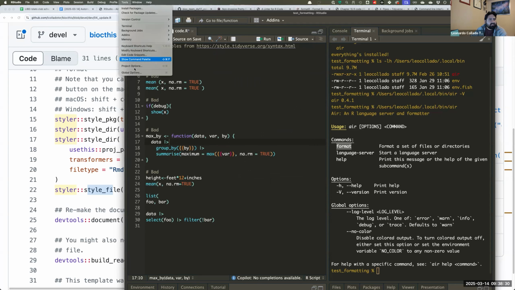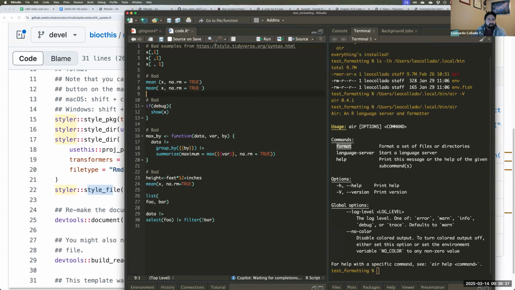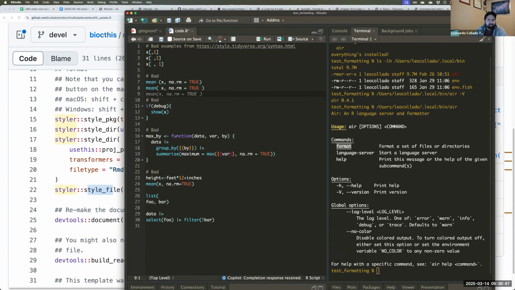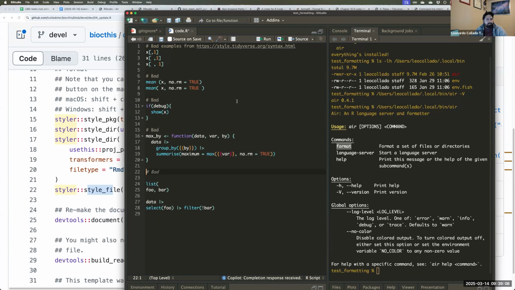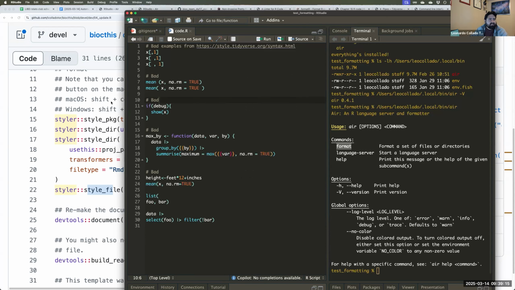If you prefer, you could go to Global Options, Code, Saving, and not enable that globally. But then per file, you can go and say I do want to reformat this document on save. So you can configure it per file in RStudio. Here, even though we have it turned off globally, since it's active on this file, once I save it, it does get reformatted. I'm going to undo that and now just save. And this is basically the default scenario where it doesn't get reformatted. Cool. So those are some options from RStudio that can be quite nice.